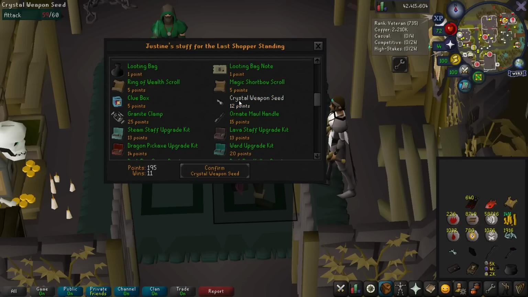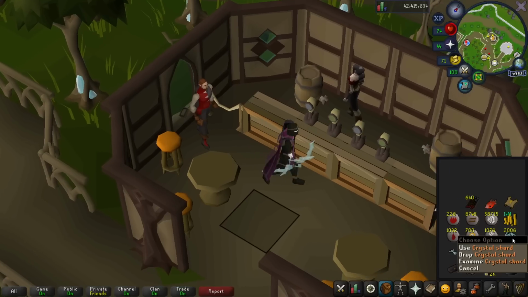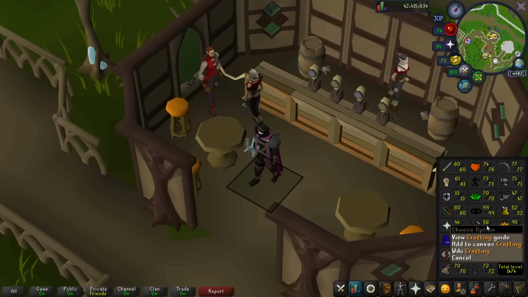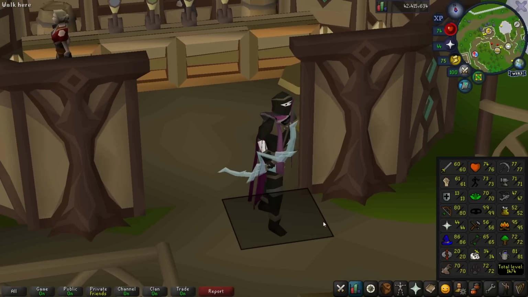Now I'm over here with Justin, and I'm going to be trading in some LMS points to get the final 90 shards that I need. And we're going to be corrupting this Bofa very soon. And there we go. 2,000 crystal shards have been acquired. Now it's time to go ahead and get 78 smithing and 77 crafting. And once we've completed both of those levels, we will be holding in our hands the corrupted Bofa.